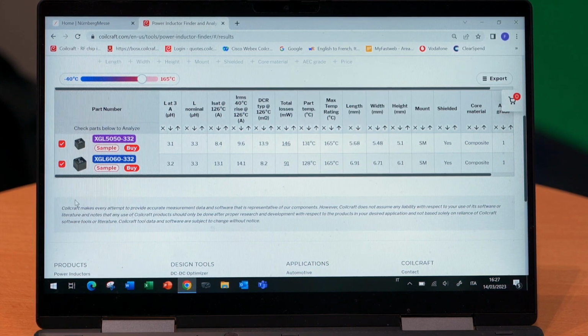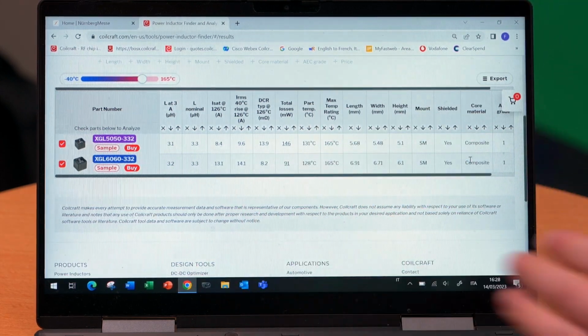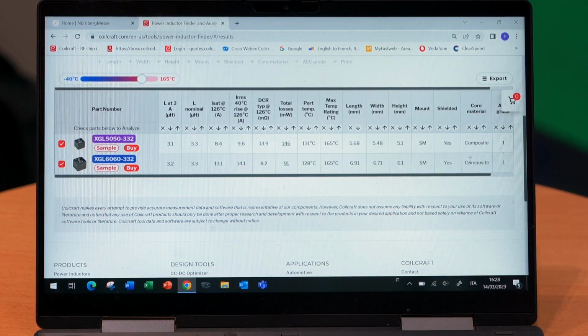And so using these tools, engineers can find the perfect inductor for their solution very easily. They don't have to remember what material they need or what material is done. In this case, it says here it's composite. But we don't care about that. You don't care, actually, because we just want to make sure it's going to work. And then you're deciding the technology for us. Exactly, exactly. That's the point. You don't have to remember the acronym, or if there is something new, it shows up naturally here. Yeah, because it's selected by your parameters.